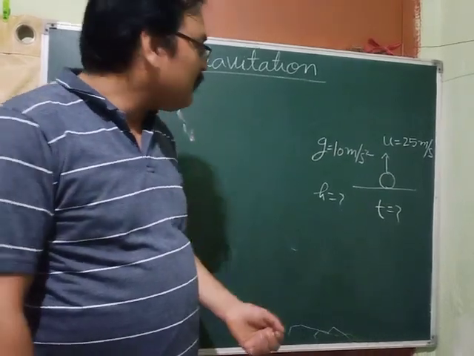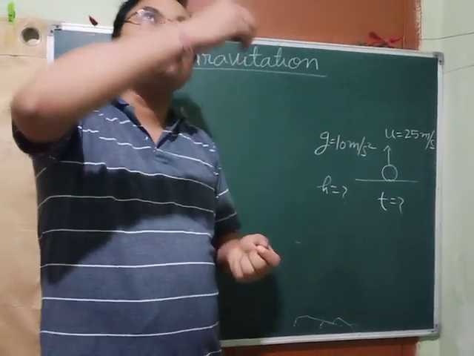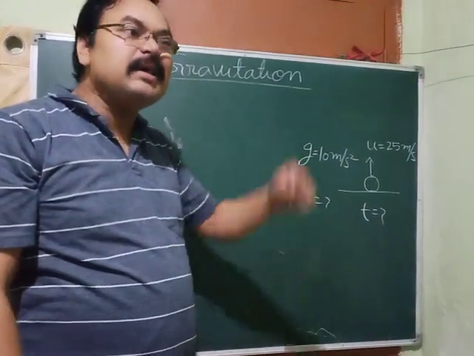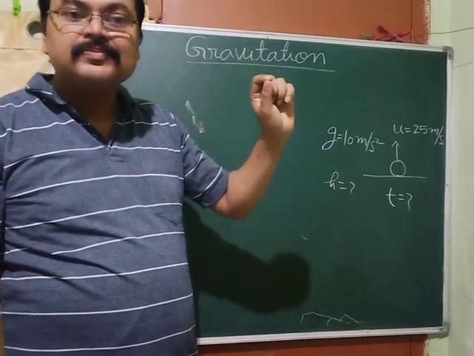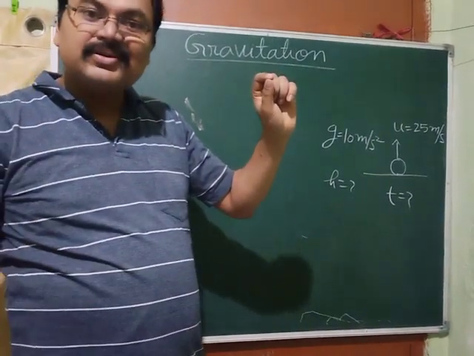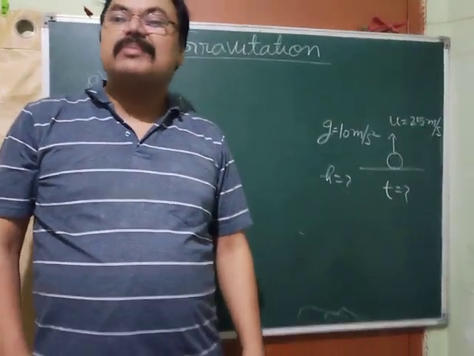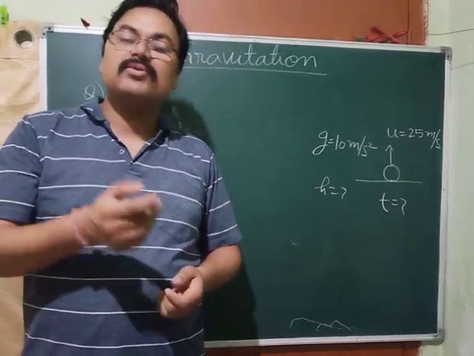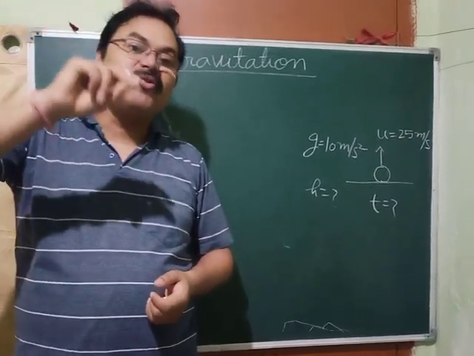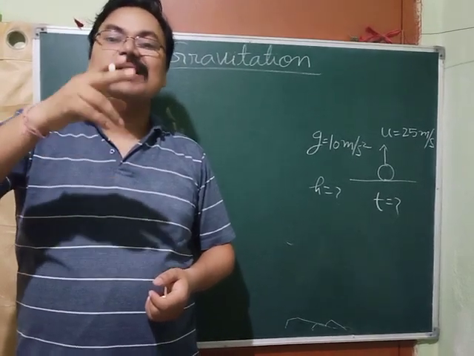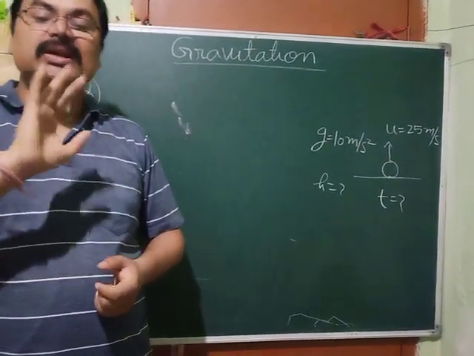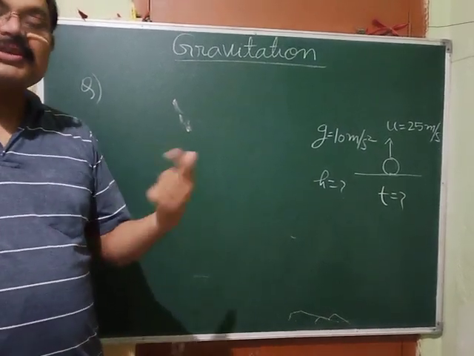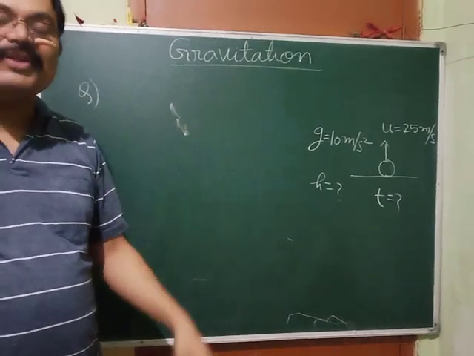Now see, whenever we throw something, it goes up and reaches a highest point. That height we have to find out. At the highest point, its velocity becomes zero, but acceleration is still there, in the downward direction. So if someone asks you, is it possible that a body has zero velocity but constant acceleration? Yes, obviously. When a body is thrown upward, at the topmost point it has zero velocity, but downward constant acceleration is there, and that is acceleration due to gravity, 9.8 meter per second square. Clear? This type of 1 mark question can be asked, and you can answer it very easily.